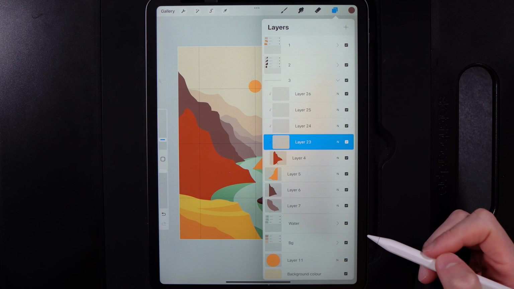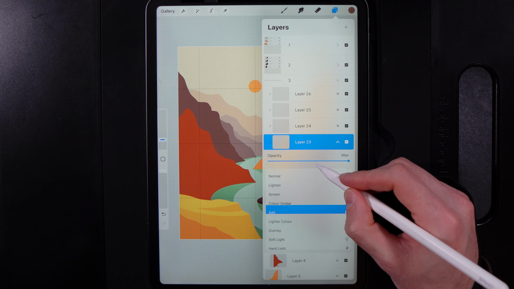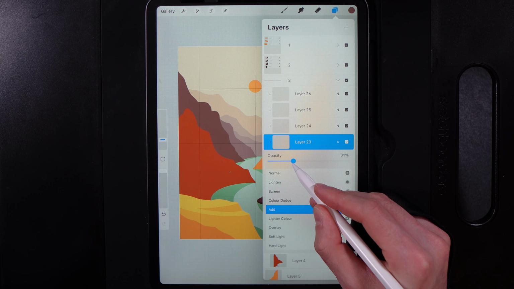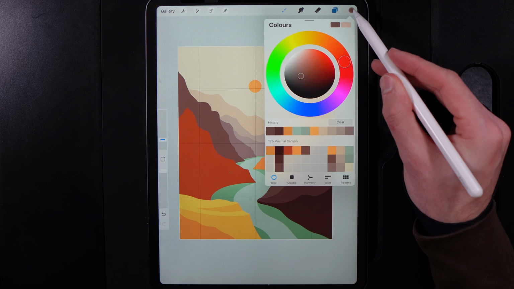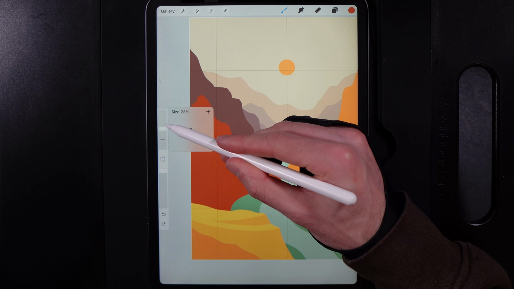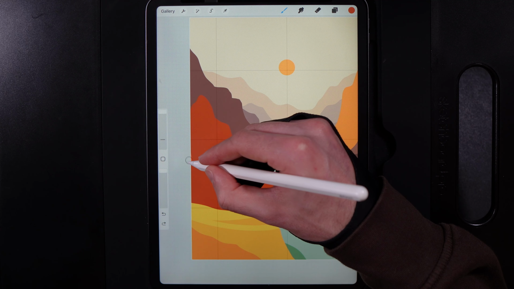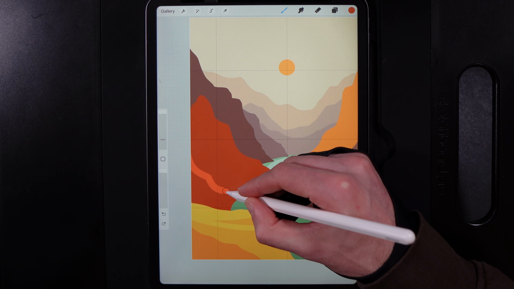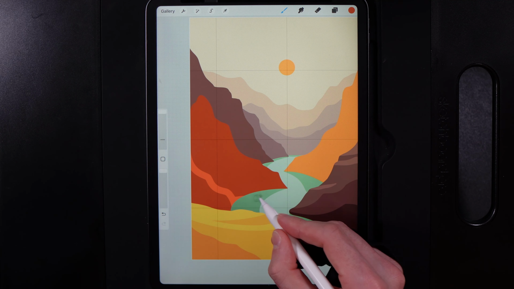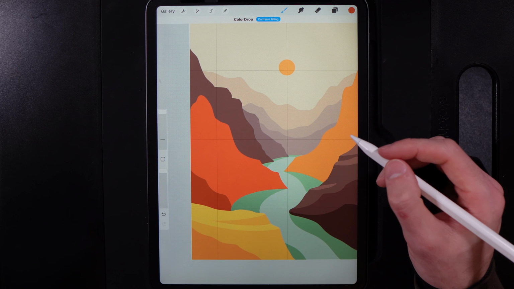And then the bottom layer in that group, we're going to change the blend mode from normal to add on this occasion. And we're going to bring the opacity right down to 30%. We're going to need to switch our color to the same color as the shape, so the top of the third column. And I'm going to bring the size of the brush up, because I want to create simple shapes. So I want to swoop this in from here and just let that run down to the water a little bit like so, and then go all the way around over to the left edge so that you can drag and drop your color in.